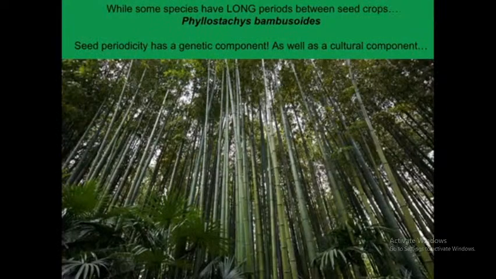Then some species, this one really tripped me out. I did the research on this in these past few days. I'd heard about this, but I hadn't read as much as I have recently. And somebody pronounced the Latin for me, Phyllostachys bambusoides. There's particular types of bamboo in India, in China area, that all of the seed of all of the bamboo of this particular type sprouts at the same time.